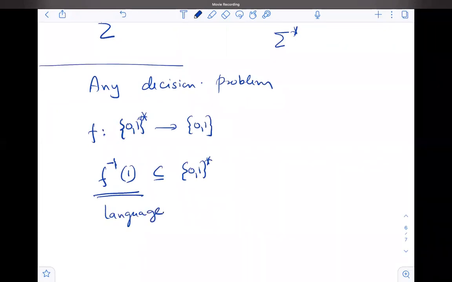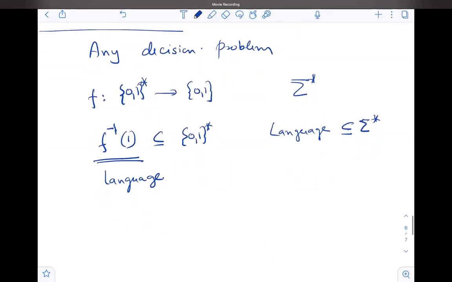One way of thinking of it is that sigma star is the set of all possible sentences that you can write in English. They can be garbage, gibberish. You don't know. But a language is the set of all valid, understandable English sentences. So the language is a subset of sigma star. That is how this whole thing is defined.